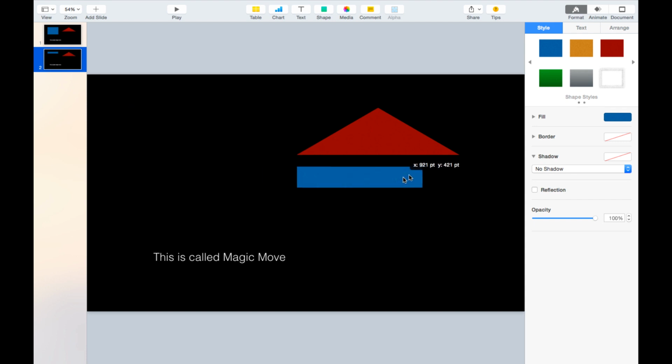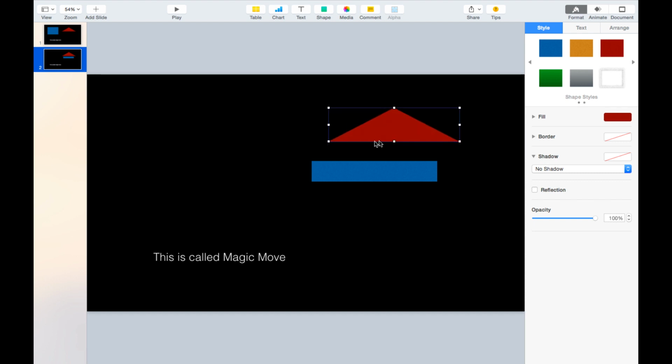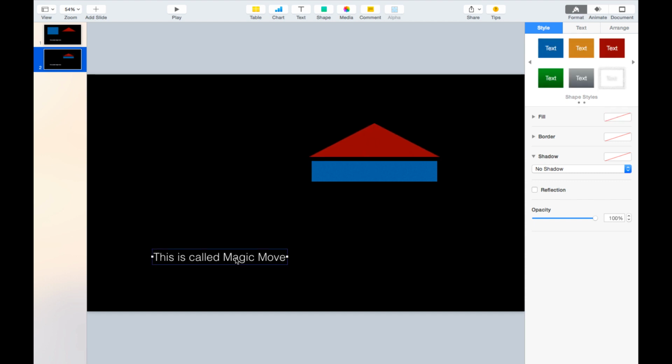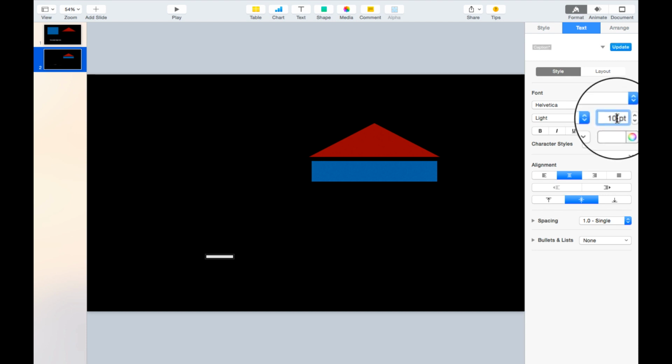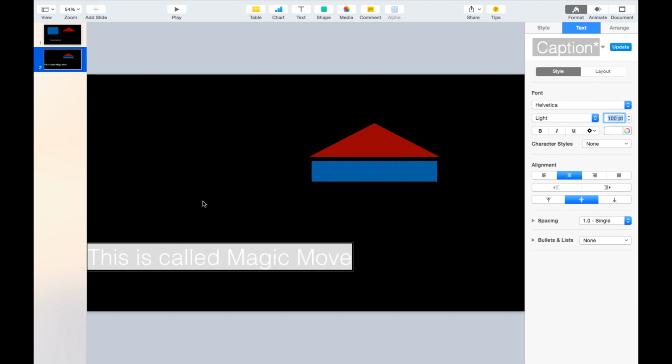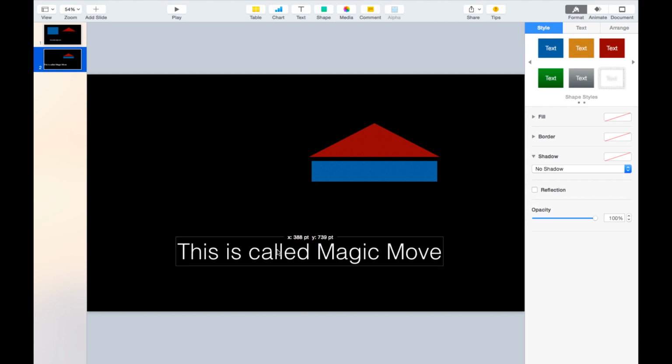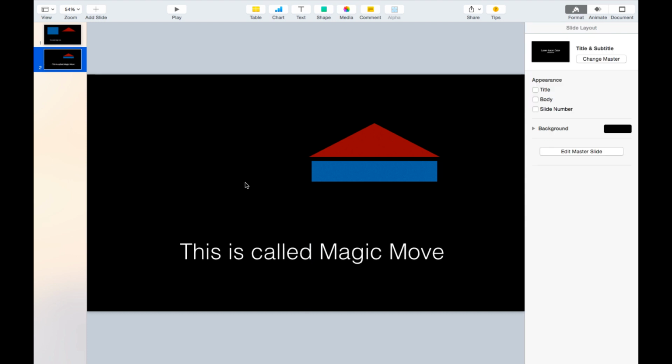And let's put it under there, and let's make our shape like that, and we're going to change the text to a bigger text. So let's double the size there. Oh no, double the size to 100, and move that to there. Okay, we could put some more in if we wanted to.